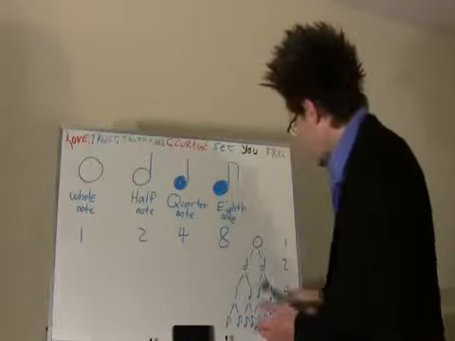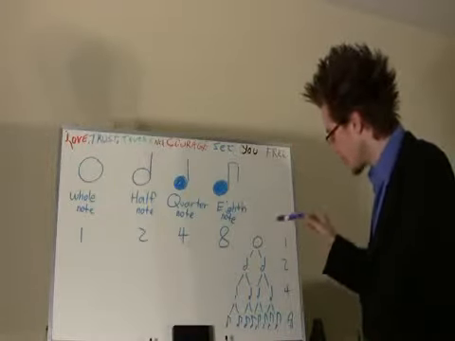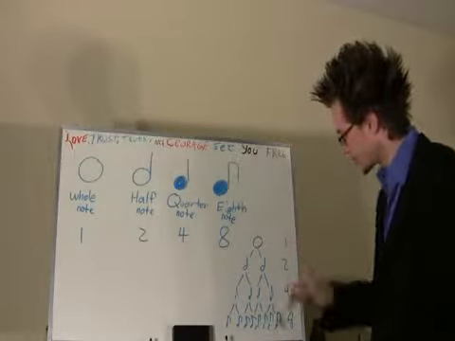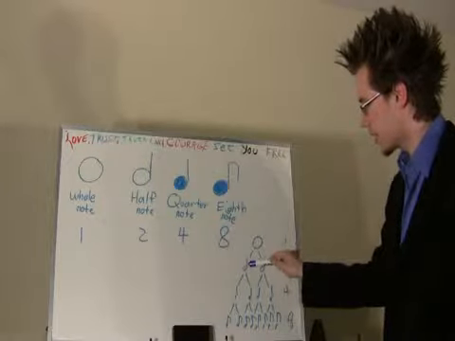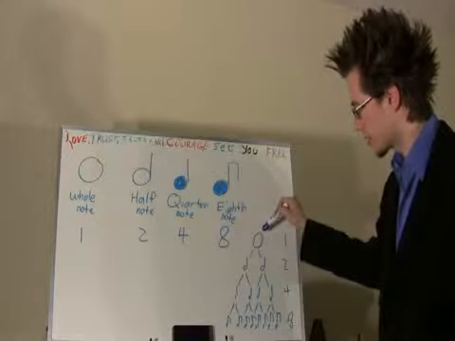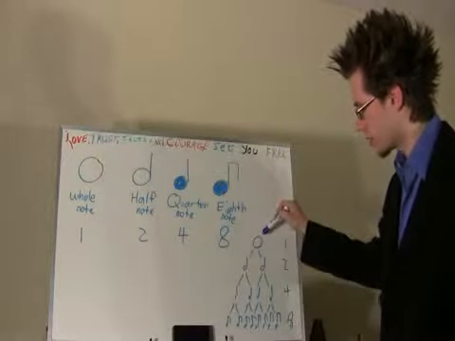Okay, so that's them. Now, there is a little chart here that I've drawn out, and I have a pyramid kind of effect here, where I have a whole note up at the top, and then I have 2 lines going down, and I have a half note and a half note. So that shows that these 2 half notes have to go into this 1 whole note. Then, for this half note here, I have 2 things going out, a quarter note and a quarter note. So these 2 quarter notes go into this 1 half note. And then this half note has 2 quarter notes coming out of it.